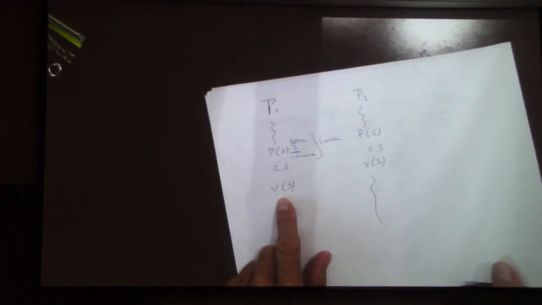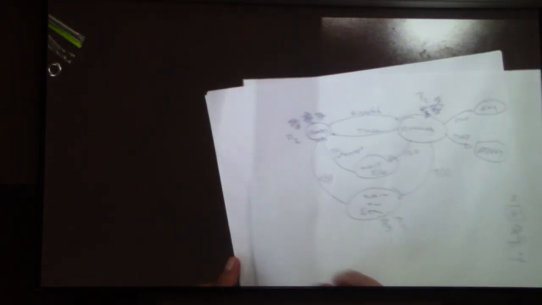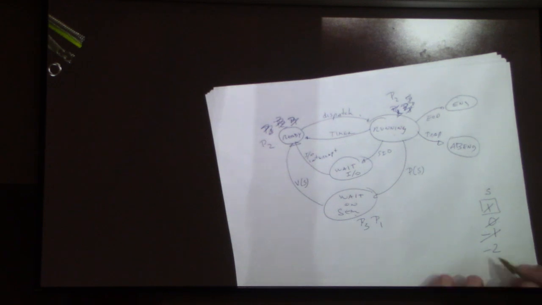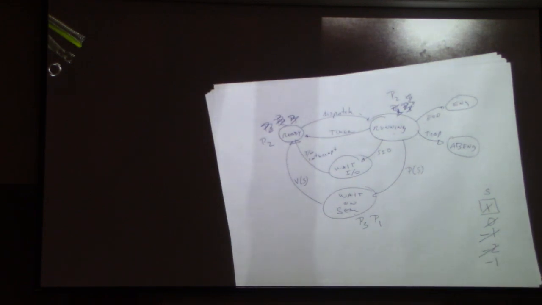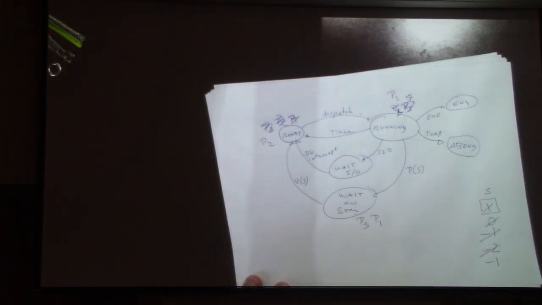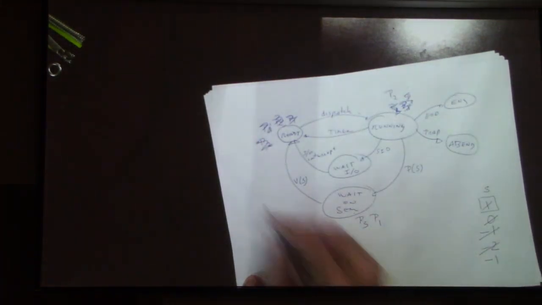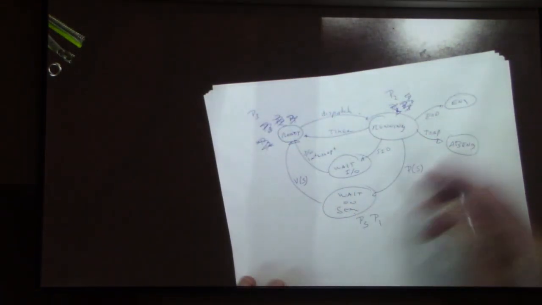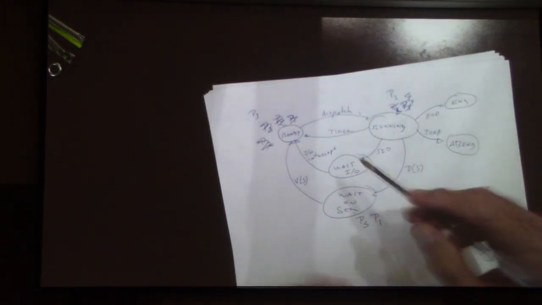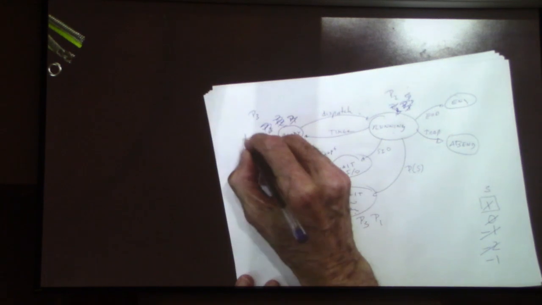P2 continues running and applies the V operation on lock. The V operation says, let's suppose P2 is running and gets out of the critical section. The first thing is to increment the semaphore by 1, and if the value is less than 0, move the process to the ready queue. So P2 is there, P3 comes here, right? And then P2, eventually, let's suppose gets back to ready.